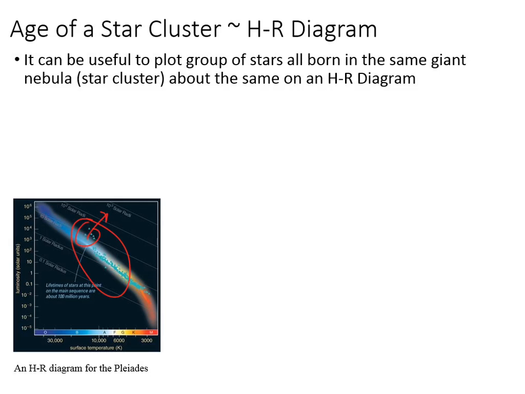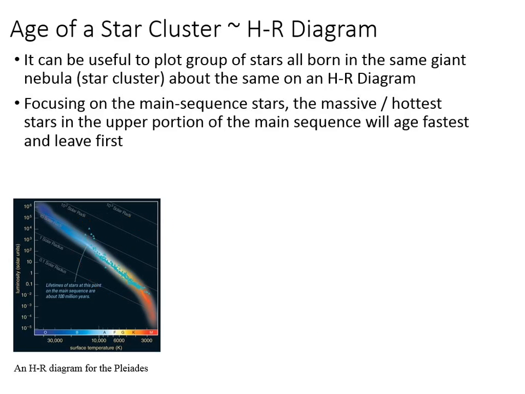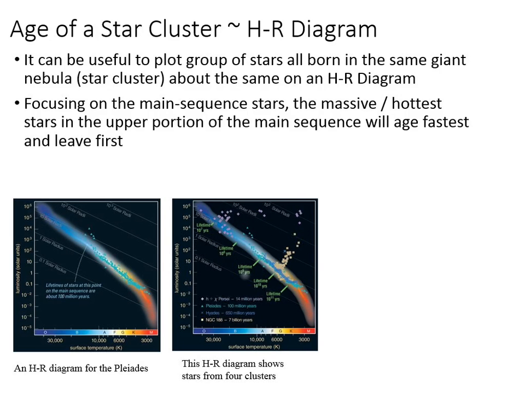Those high mass stars are actually leaving the main sequence. And that's how it's going to go. In fact, to emphasize that, I would just say first. These high guys first. These are the most massive. They are going to leave the main sequence first, and they're going to kind of peel off. So that is kind of nice. It gives scientists a nice way to gauge a cluster of stars.